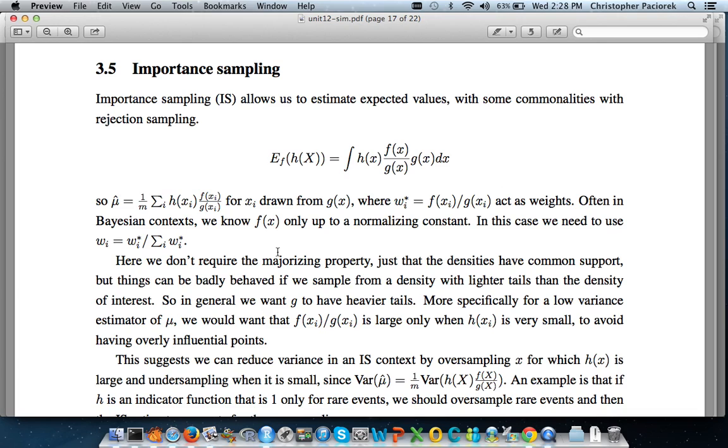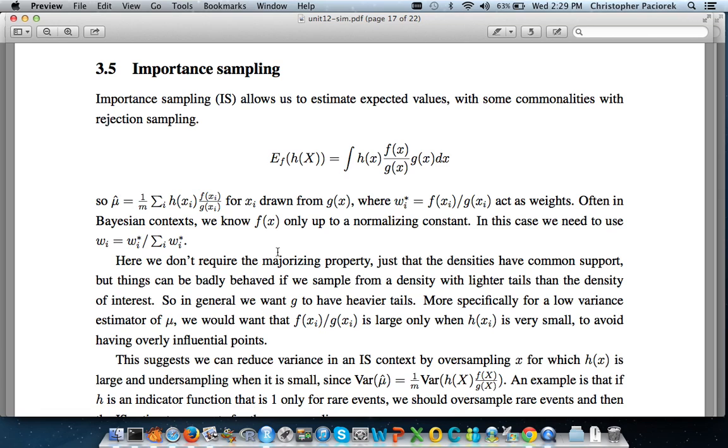So suppose that I wanted to estimate some mu hat, which is the probability that some random variable is less than some value c. So this is just another one of these estimators. I can express this as the expected value under some density f of an indicator function that x is less than c. So I've just taken a quantity that I'm interested in estimating and re-expressed it in our notation as an expectation with respect to f for some function h of x.